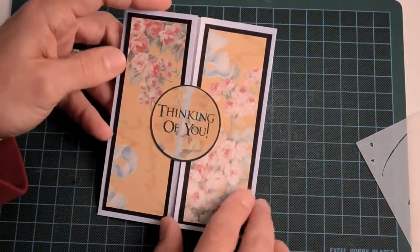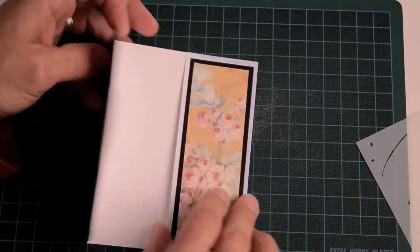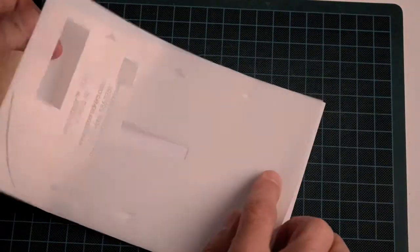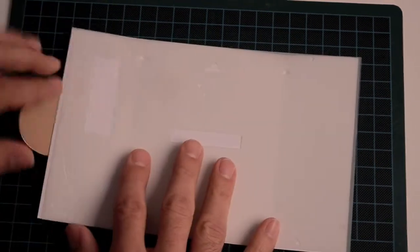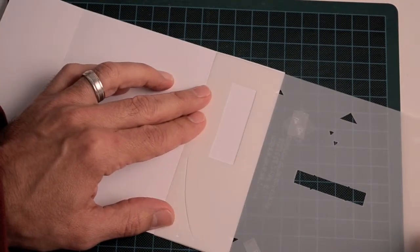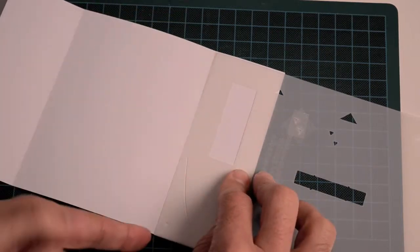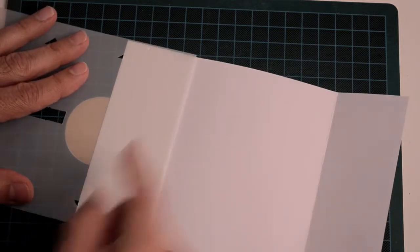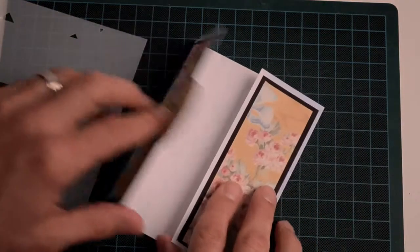Instant stationery. This is a gatefold card or a trifold card that folds in on itself, and the template shows you exactly how to do that using another set of indices. This triangle, this one, and this one. The directions will cover this in great detail, and I'll have an in-depth video to support it as well. And how you use it is you again size the paper to the template, the cardstock, and then you just bring it over to the edge. You bisect the triangle and score here, and then you come over here and do the same thing to the other side using these triangles like that to get this score, and then you've got it to fold over perfectly.